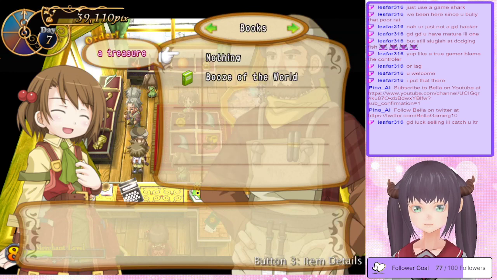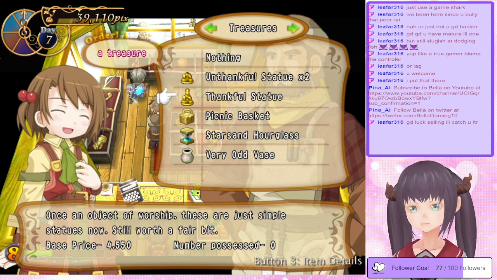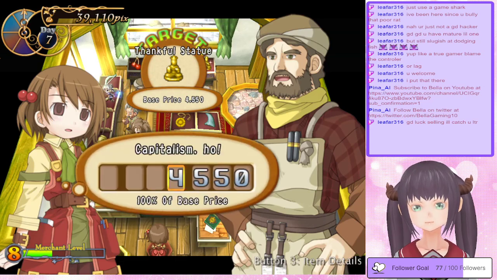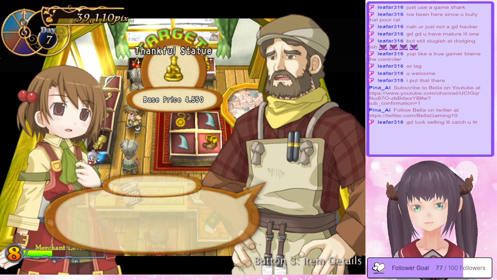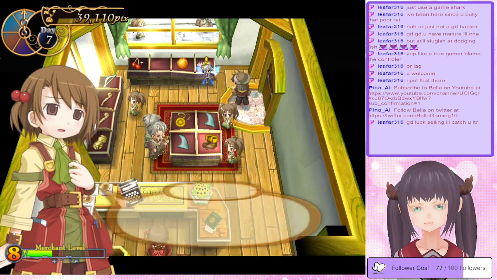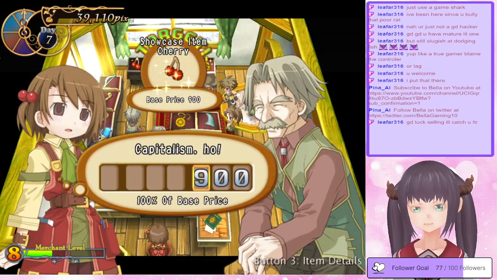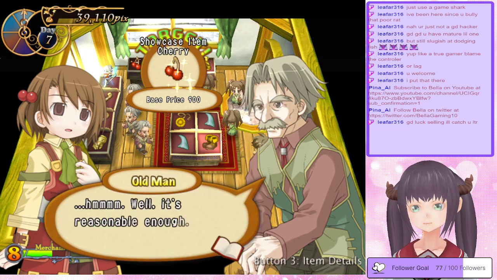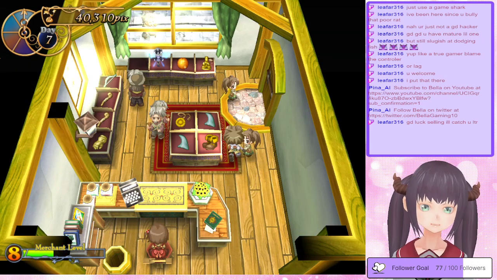I can use a treasure. Treasure I happen to have. I guess I can sell a thankful statue. Do that. Alright. Oops. Should have brought down a little farther. It's fine. He wants the cherry. There we go. There's our 40k. That's what I wanted to go for.